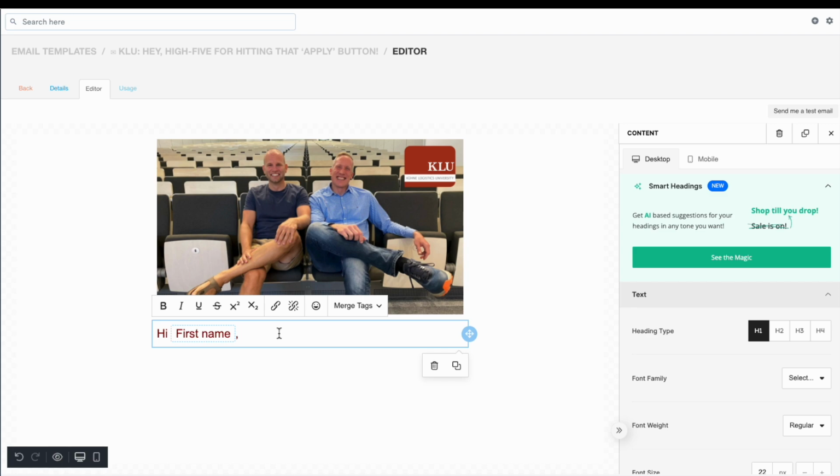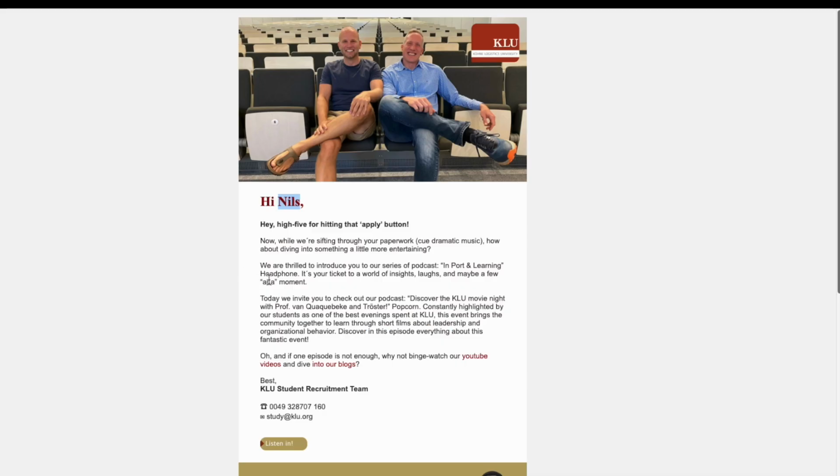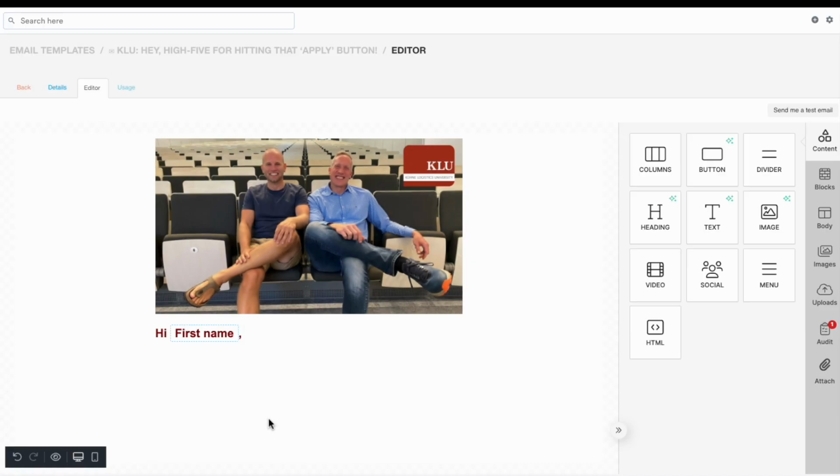I'm going to change the text to bold to make it more striking, because it does seem like the original also has bold applied. Now I want to add a text block below the greeting. So I'm going to come here, drag and drop this underneath the header, and that way all of these elements are still part of the same row.